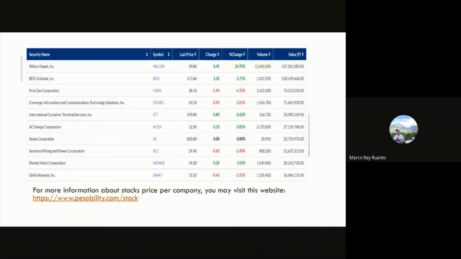But if you cannot yet invest as a stockholder in stocks, you can start in a cooperative. A cooperative requires only a small initial investment, but you have to promise to avail of the products and services of the cooperative. If you cannot yet invest in the stock market, why not start with a cooperative?